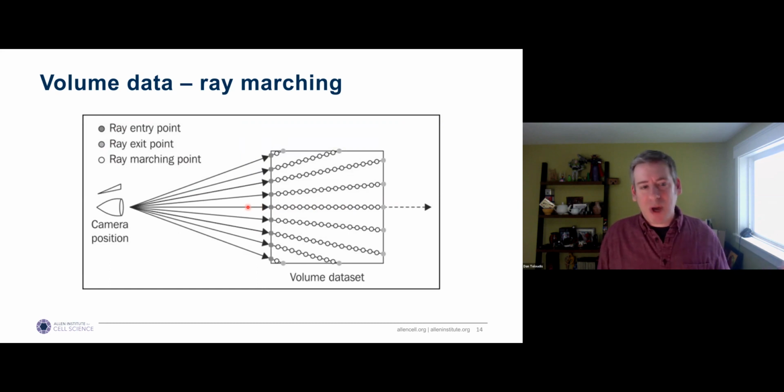Like I described before, we can do a max intensity projection in this way just by selecting the maximum value of all the samples along that ray and discarding the others. But we can also start writing more complicated ways of accumulating the intensity or representing transparency. One simple, obvious thing is we can just stop marching the ray when we reach a sample that has a high enough intensity, which means we would basically consider that region of the volume opaque to anything behind it. And so we can terminate the ray marching and just return that value.